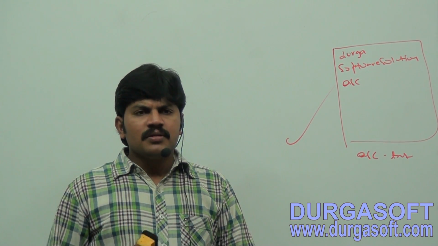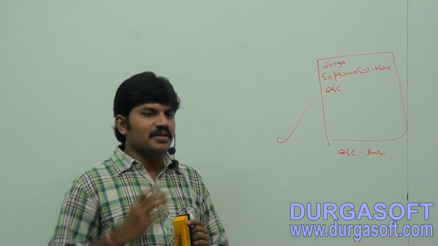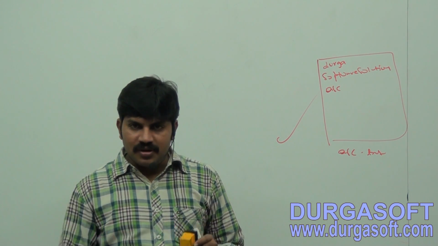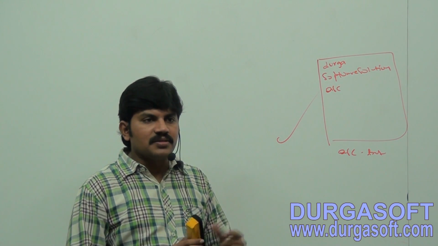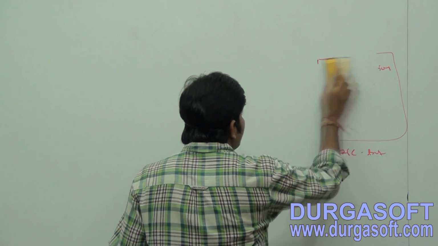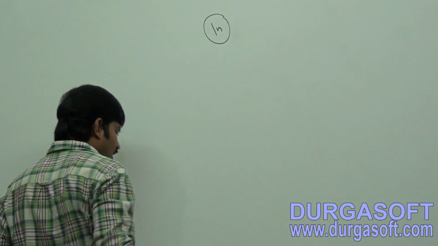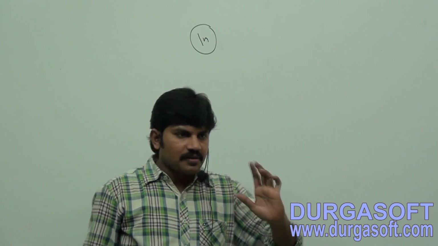Then immediately you may ask, sir, the simple FileWriter is already there. What is the need of going for BufferedWriter and PrintWriter? There are 2 more writers. Already the simple FileWriter is there, so what is the need of going for next level writers? Here, have you remembered in our program, sometimes I used \n. Correct or not? What is the purpose of \n? To insert a new line or line separator, right?